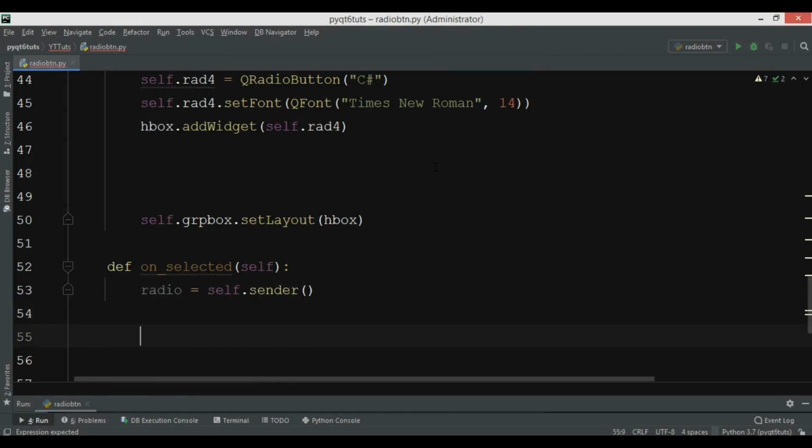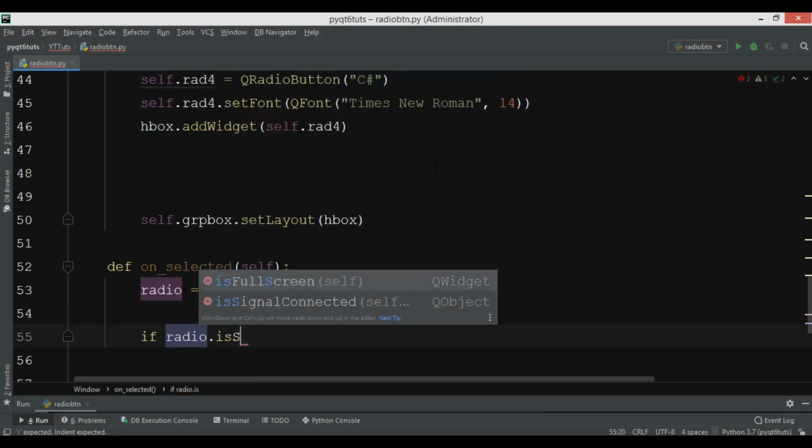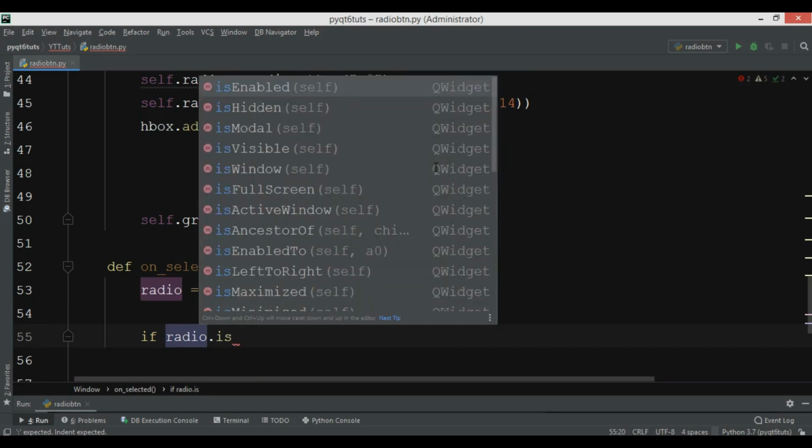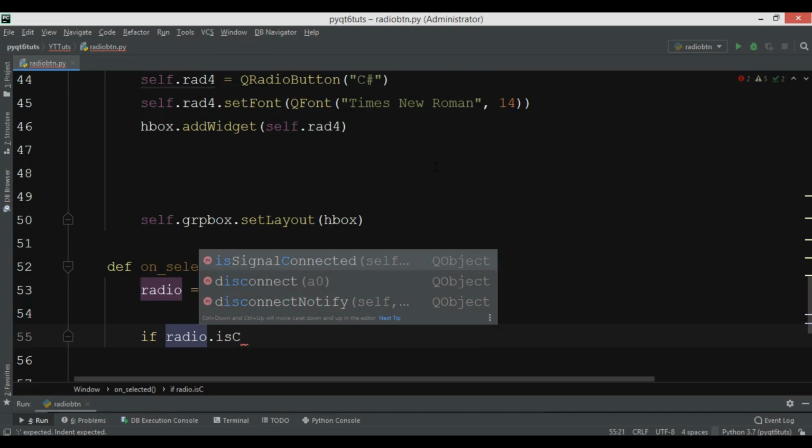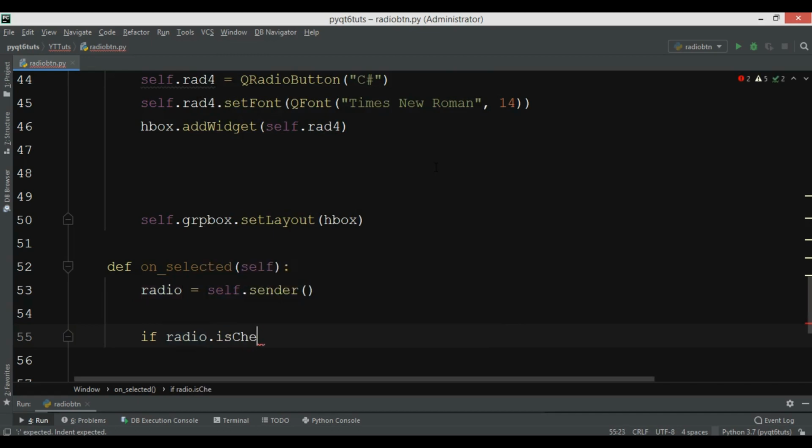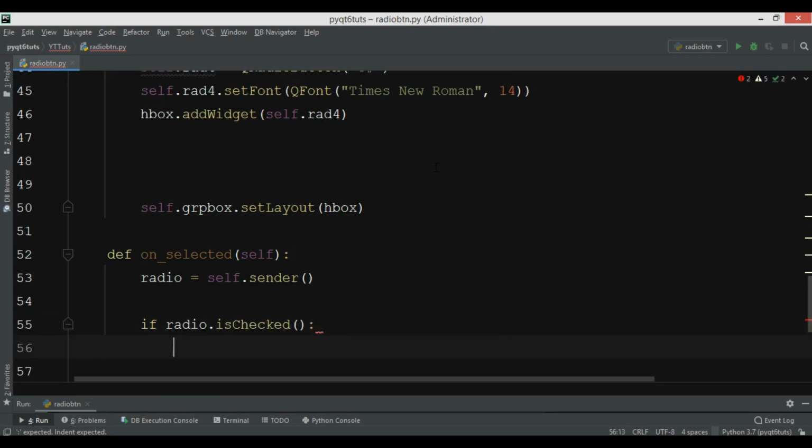And after doing this, now we can check that if radio dot is checked, we can change the label text.